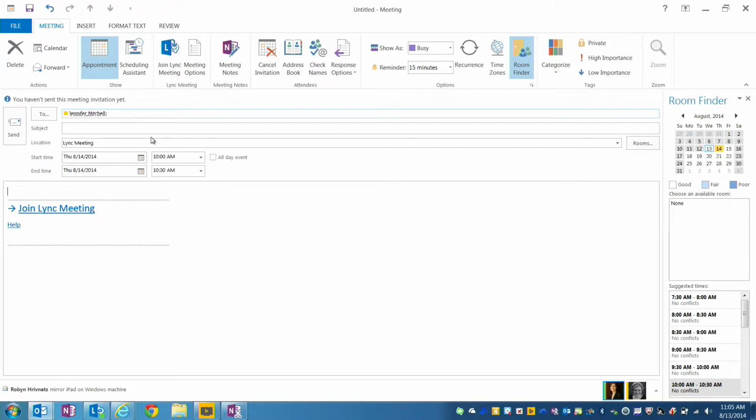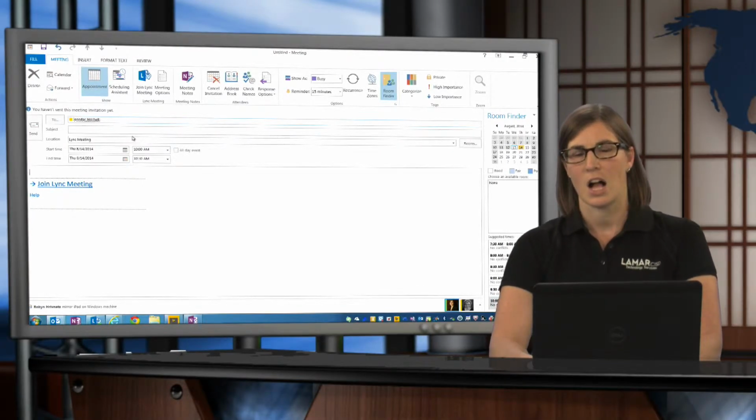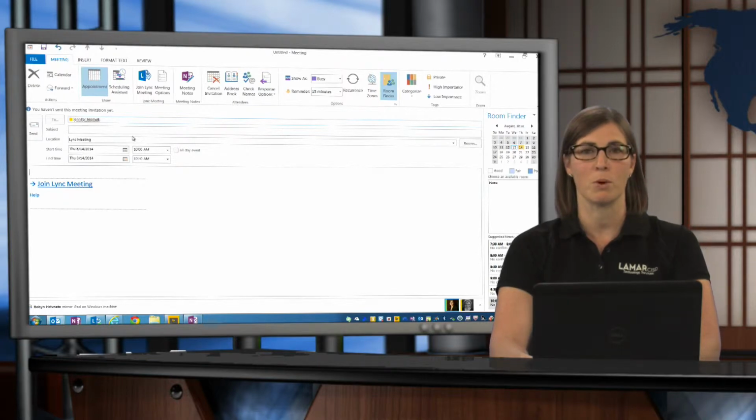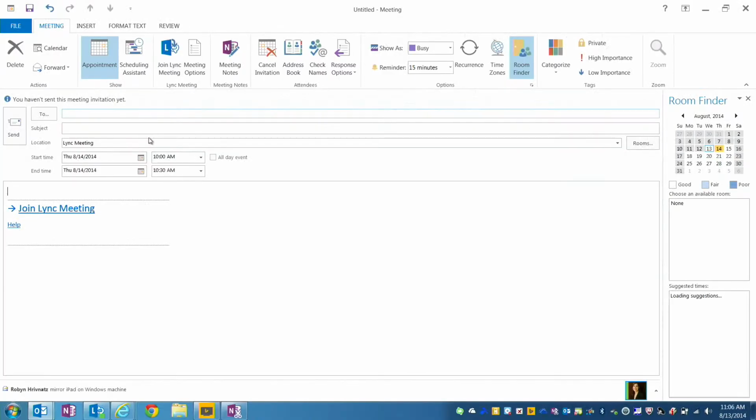There will be times where you want to just create an open meeting room. Maybe this is like for a tutorial and you're doing student tutorials. You might just create a Lync meeting room on your calendar, but it's the same meeting space that you will come to every week for your students to come in and join a tutorial. So in that instance, I wouldn't actually invite anyone, because it doesn't really matter what time I actually create the room. I can keep coming back to it over and over all year long if I so choose.